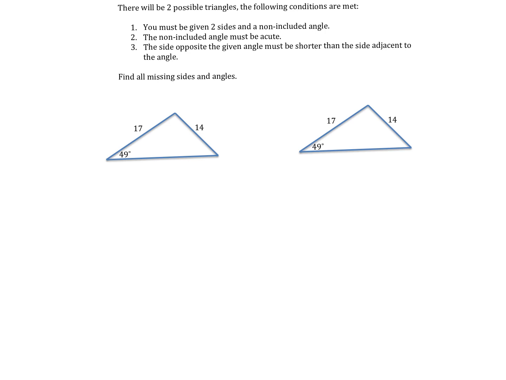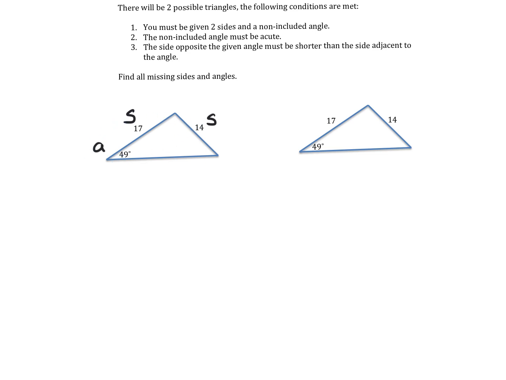The first one is that you must have two sides and a non-included angle. So usually we call that side-side-angle. What I mean by non-included angle is that the angle given is not the angle in between the two sides that are given. It's outside of that. So this case is side-side-angle.